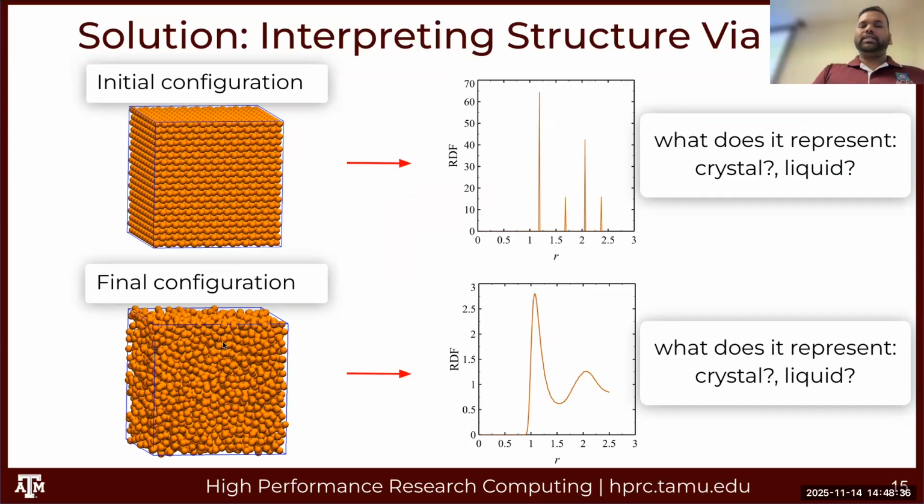Now, after the simulation finished, after we average, this is the final configuration that you have. The first immediate thing that you notice is it's not ordered anymore. Things have moved around. That is what I want to show in the VMD. When I compute the RDF for such a configuration, you get an RDF like this. All you see is that at short distances there is some favorable interaction. Whenever you see the RDF going above 1, it means there's favorable interaction. How much above 1 indicates how strong the interactions are.